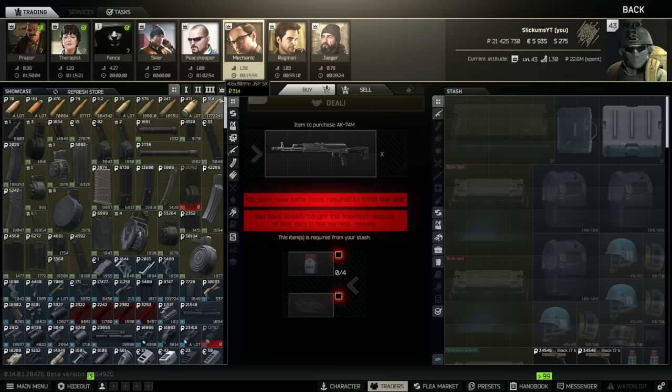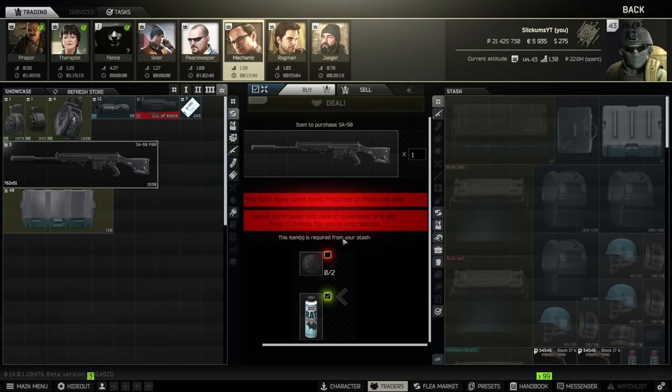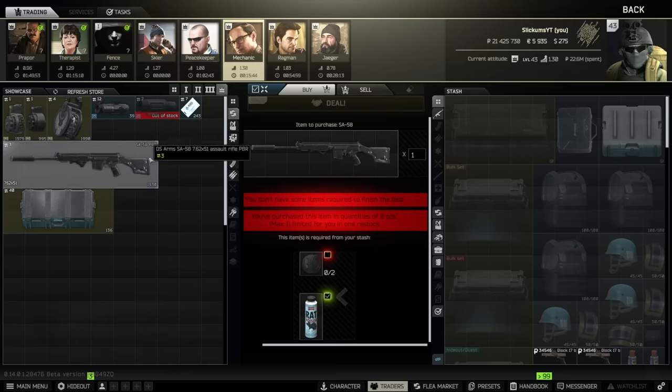Moving on from Mechanic level 3, we're going to jump over to level 4. This is a pretty good one, but the prices do vary. It's going to require two Nixers and one Landmark Rat Poison for this SA-58.